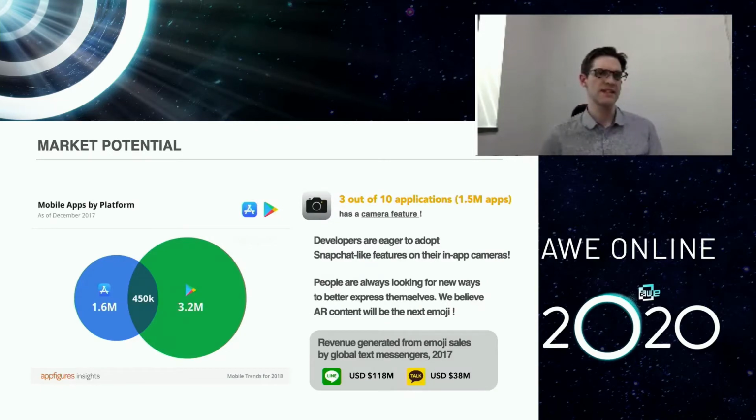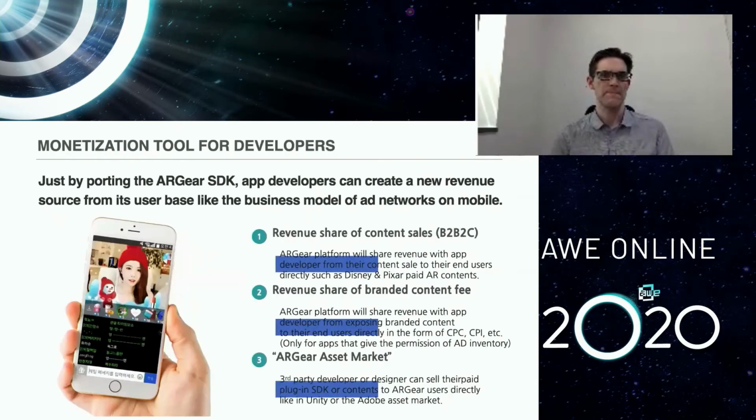Here we see that a significant portion of apps use a camera, and we can extend their features with AR content using ARGear. With the ARGear SDK, new monetization sources are possible for your application. Similar to ad networks, ARGear will share revenue with app developers when branded content is used by end users.